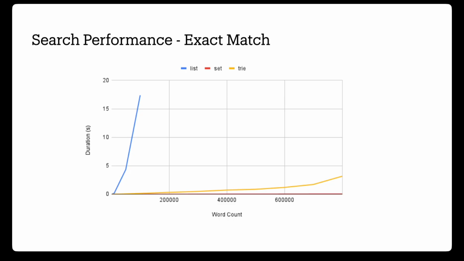Let's talk about search performance, the exact match. Now, all that work we did building the trie, now it starts to pay off. Notice the list falls off the cliff. For 100,000 words, it takes 17 seconds. That's a lot. Now look at the set. It's hugging the bottom. That's because of the set's superpower. It's the king. Then we have the trie. It's in the middle. Still does pretty well. But why is it slower than the set? Well, it's because it has to walk the tree node by node for the length of the word. All that pointer chasing, it's more expensive than the set's simple hash calculation.